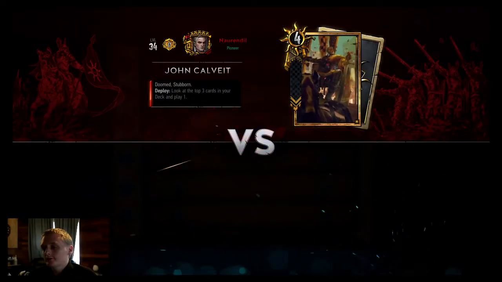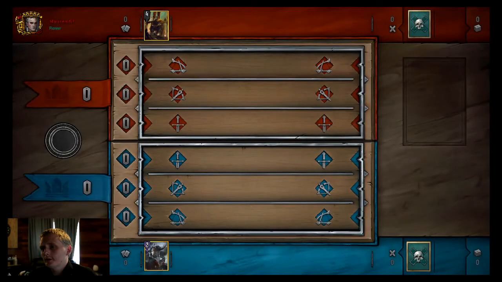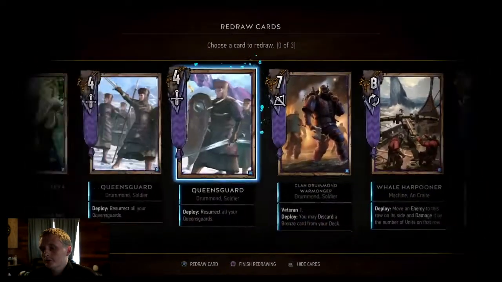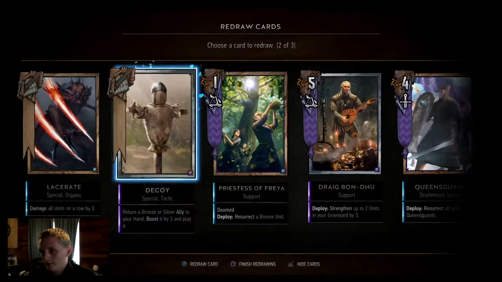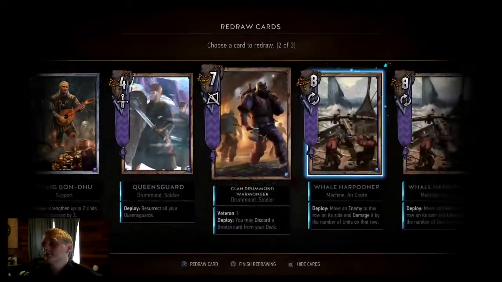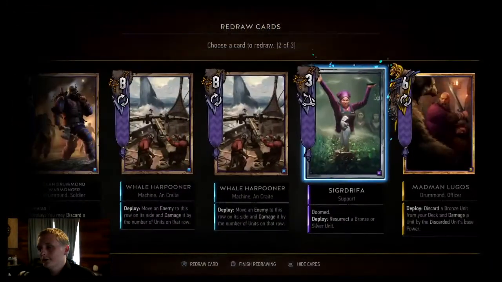Alright, game 2. Looks like we're facing Spies. Spies might not be too bad of a matchup for us. So, I mean, he can ping off our Queensguards, but we can bring them right back. Speaking of Queensguards, we're going to throw one of these Queensguards back, and a Clan Tuirseach Raider back. Hey, Dragbondeau! Nice. With Sigdrifa, and the decoy. This is awesome, okay. Now watch me lose this.